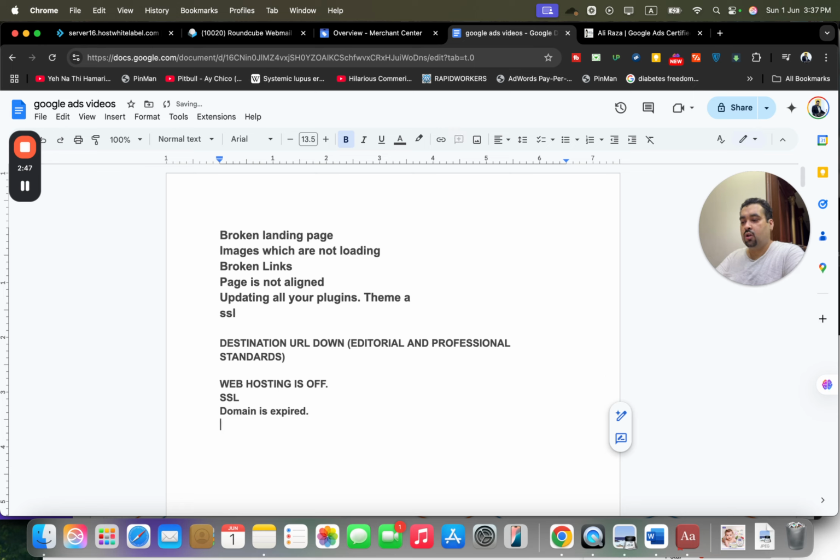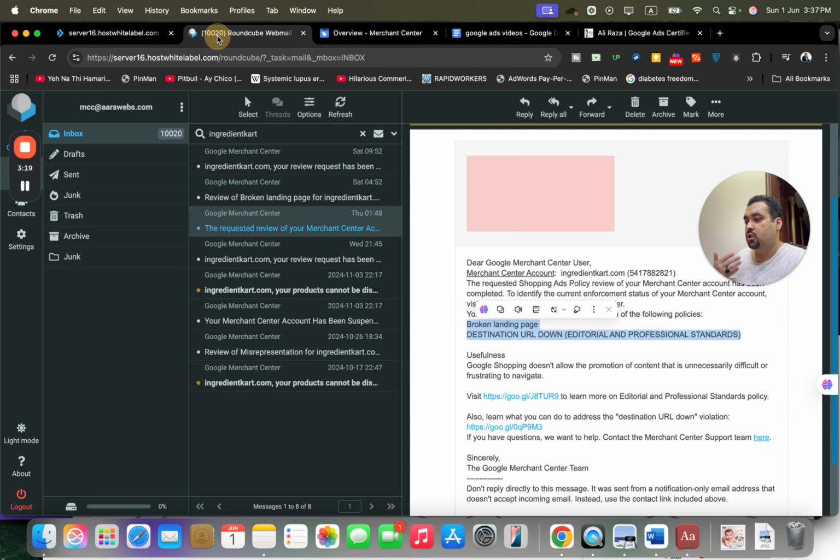your web hosting is off, or your web hosting is suspended because you have not paid your bill, or there is a redirection error where your main page or one of your product pages is not loading, maybe a wrong redirection. Redirection errors can be 301, 302, or a 404 error where the page is not found. So these could be a few of the reasons why you get it. It may again vary from case to case, and then we were able to get it sorted.